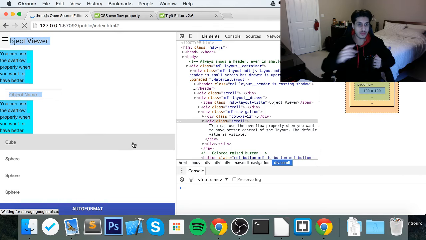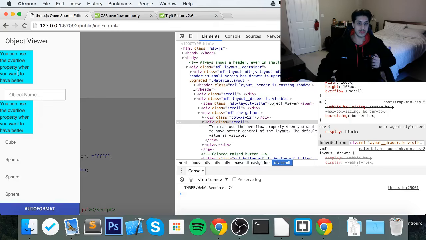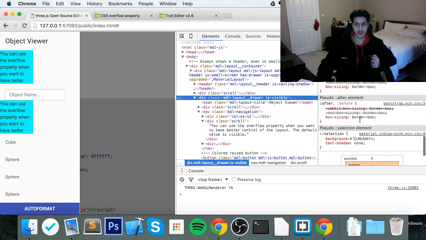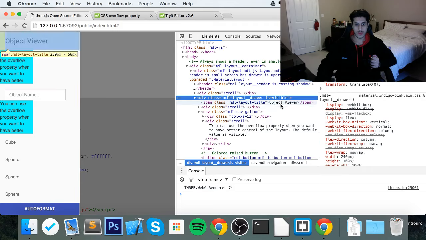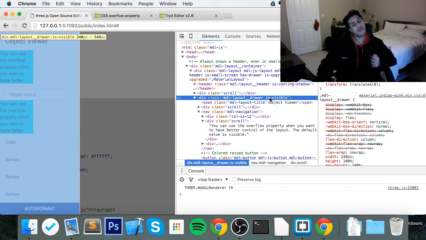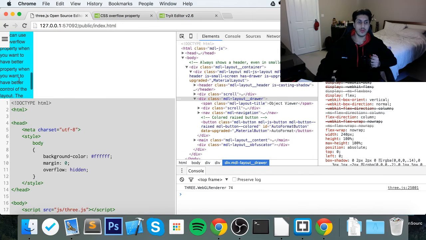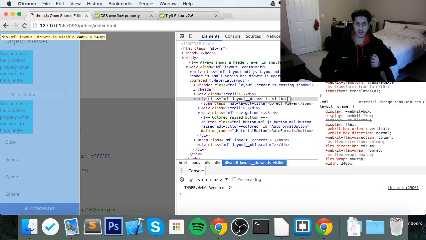I'm going to try refreshing. So yeah, that don't work. So if I remove this, that, oh, it's no longer. Hey, it suggests to me something to do with the is-visible.